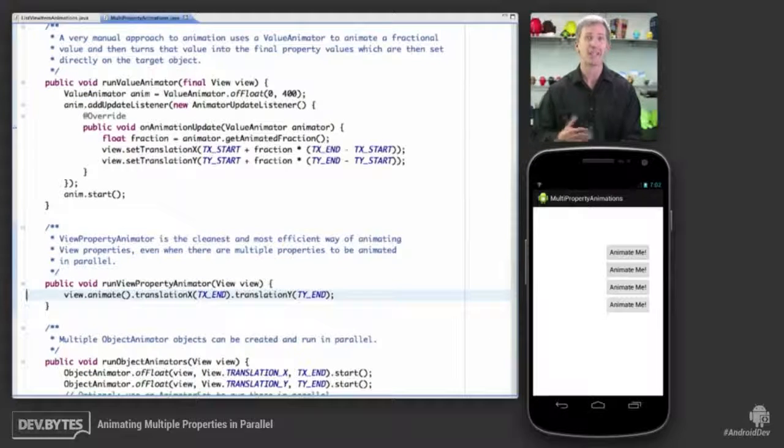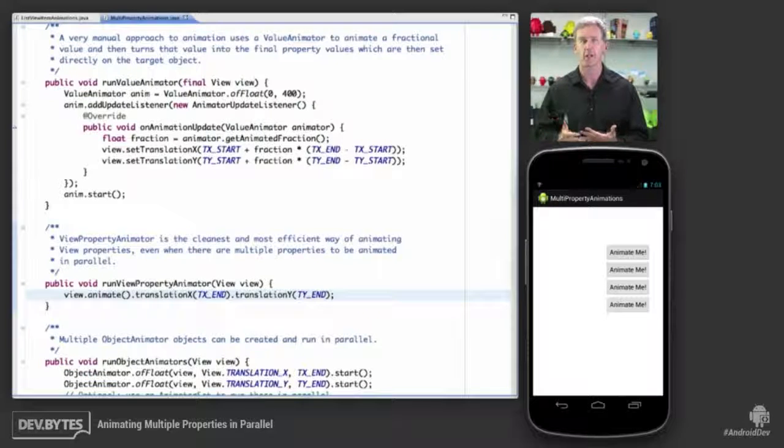The second one is probably the easiest way to do this. An important point to note here is I would always use ViewPropertyAnimator in this particular situation. Right? I'm animating properties on a view, translationX and translationY, and this is exactly why ViewPropertyAnimator was created. The code is very simple and streamlined. You can do things in parallel in the same animation, and it's very efficient at animating multiple things because it has intrinsic knowledge about views that make its validation and rendering and update system very efficient internally. So it's the right thing to use.